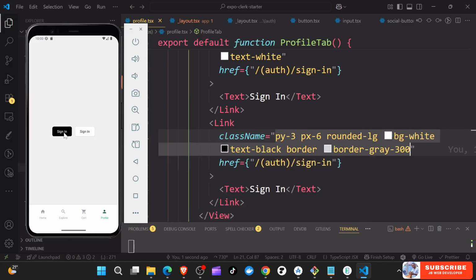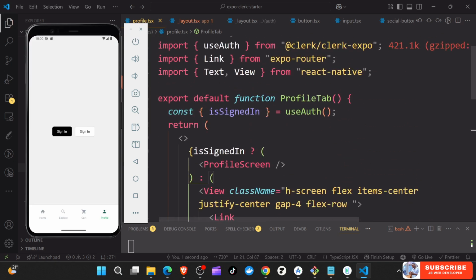So just have these two buttons on the profile, since you're not signed in, you can just do this. So you could just do this, or you could use a use effect and then you simply route to those pages.